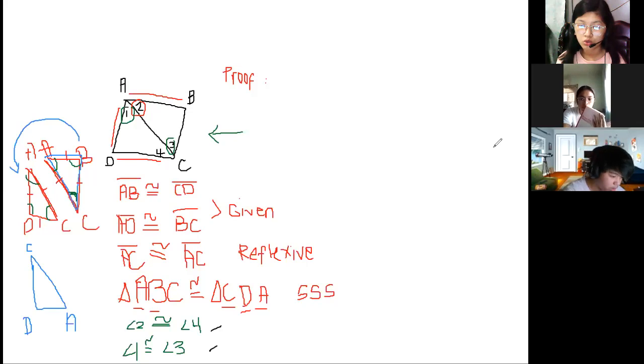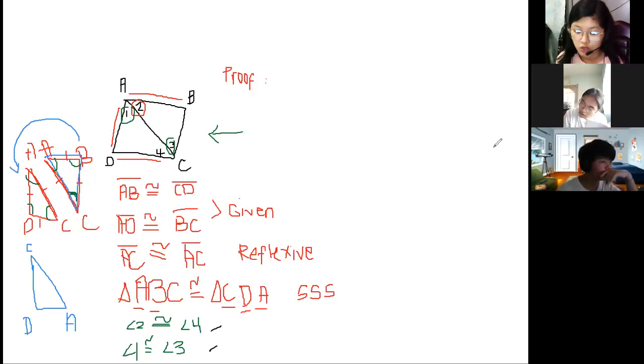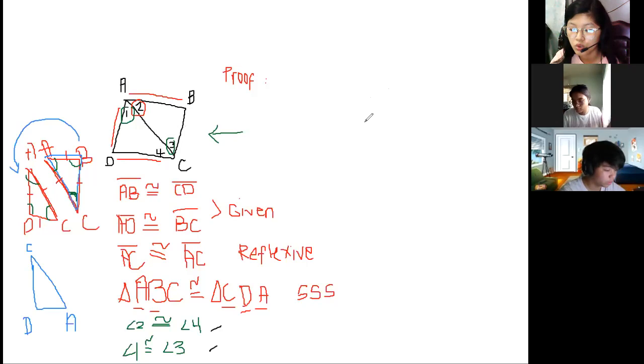So kung meron na tayong 2, 3, 4, ang hindi pa nabanggit sa theorem ay number 1. Kasi ang number 1, if both pairs of opposite sides of a quadrilateral are congruent, then the quadrilateral is a parallelogram. And ngayon naman, kailangan nating i-apply siya kapag may mga given na yung mga sides and angles natin. So we have here the example number 2. Determine the values of A and B so that WXYZ is parallelogram if meron tayong given dito.